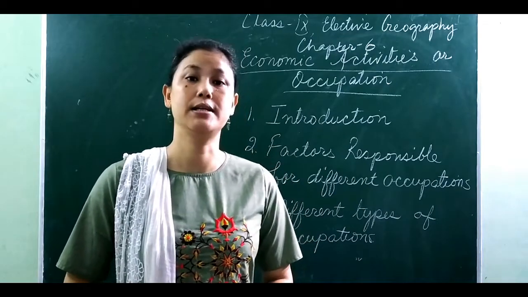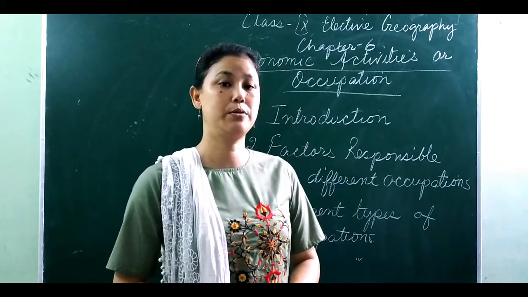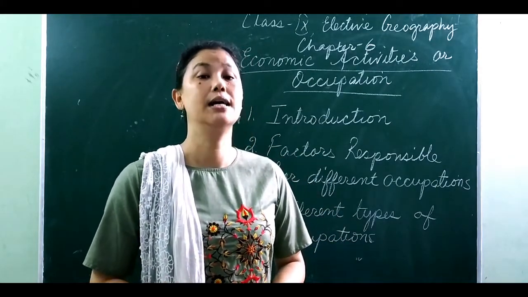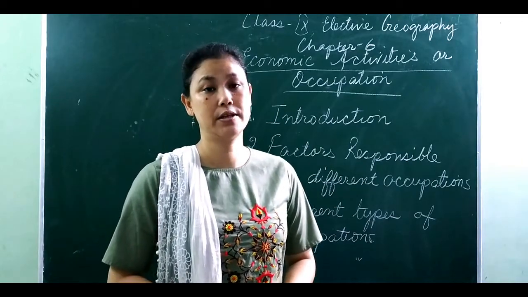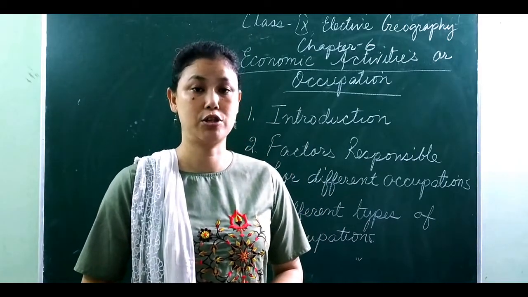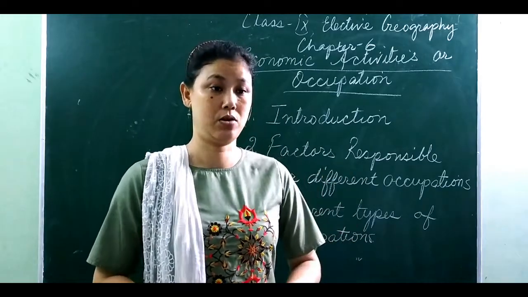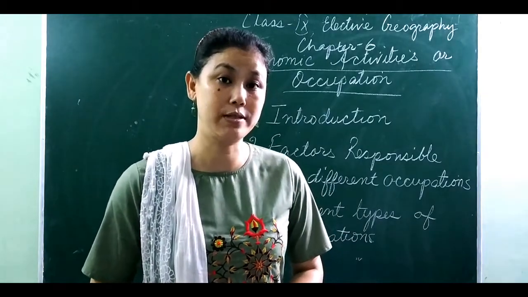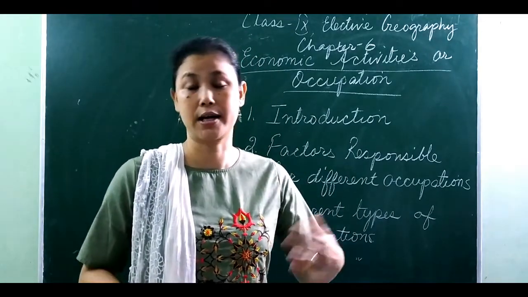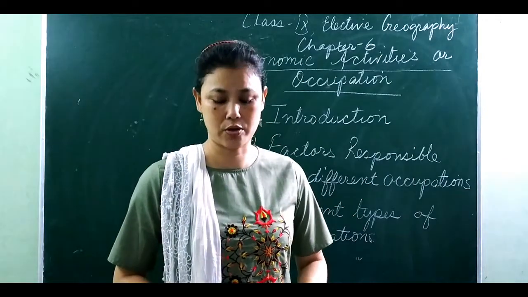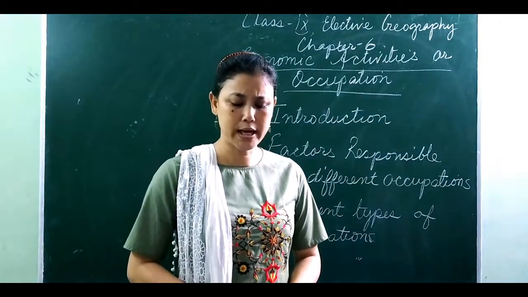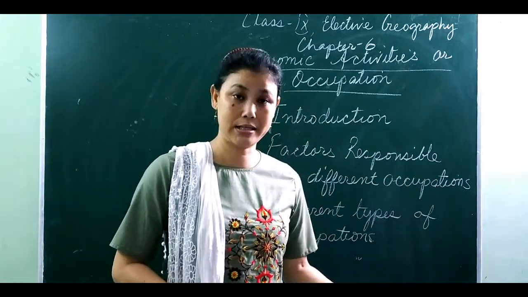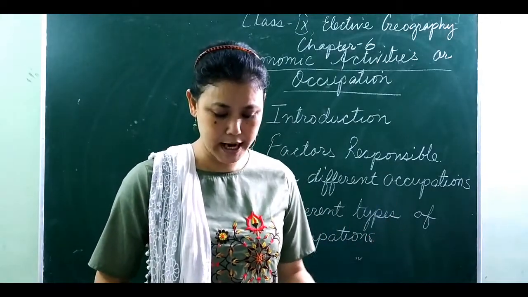For example, in Assam, we all know that, as I have told you in the previous class, tea was not cultivated on a commercial scale until the British came. After the arrival of the British, tea cultivation was taken to that level, and as a result of that, Assam is a leading producer of tea in the country, and India is a leading producer of tea in the world. So we can see that the economic activities may vary over the place and also with the passage of time.